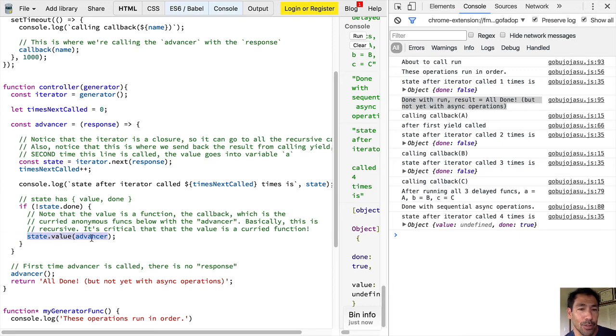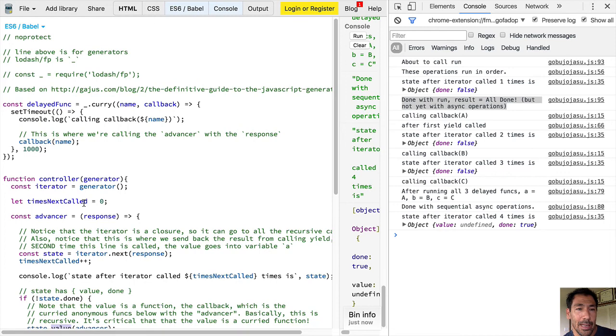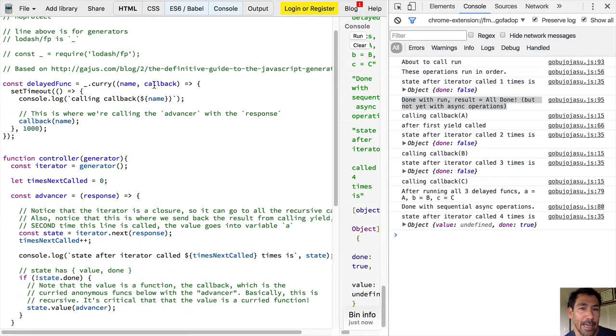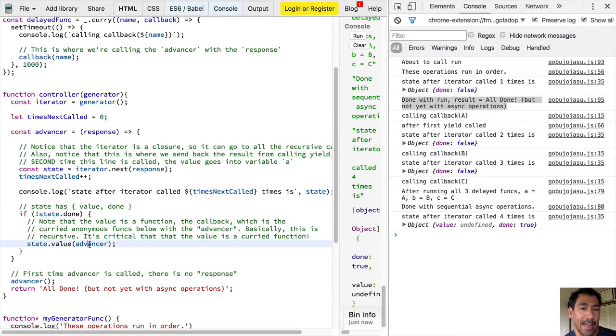Now this is a little weird because normally you think of the value as just some number or string, but in this case the value is actually a function. Why is the value a function? If we look at what this is doing here, when you call delayed func A with name, the callback right there is going to be coming from that value.